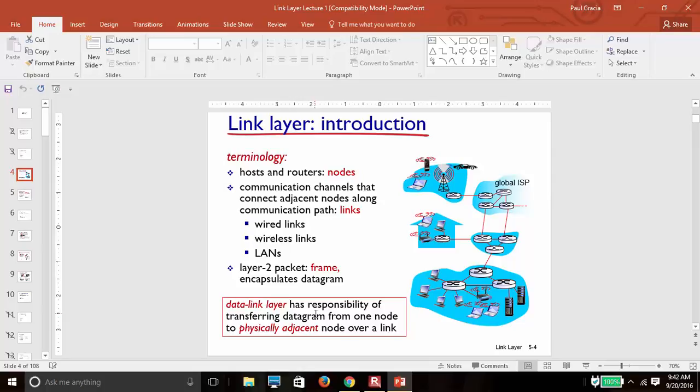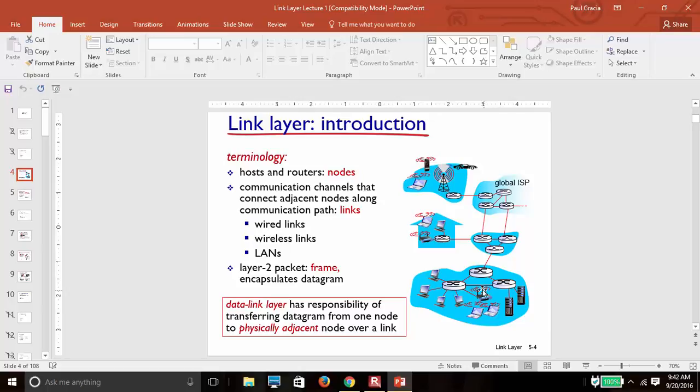So basically, it's in charge of getting you from point to point to point to point across all the different physical links until you finally get to your destination.